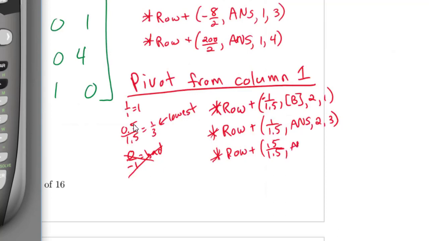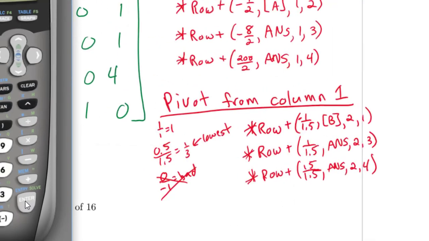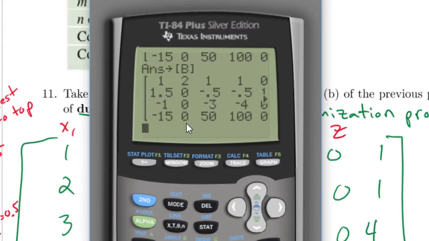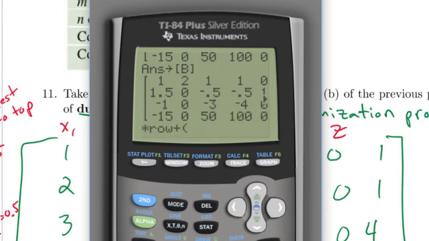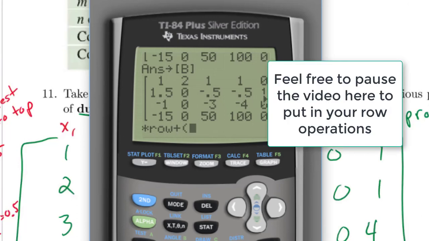And like I said, after you do your row operations in your calculator, make sure each time you press enter that you have a 0 where you want it. We'll do that on the side. If you feel like you want to use your calculator on your own and do it, feel free to pause the video and follow along. One thing I didn't talk about too is when you store your previous matrix to B, it will overwrite any matrix that you had in there before. So just make sure you're not saving over something you did want to keep. If that's the case, make sure you do it somewhere else, like maybe save it to C or D or E or whatnot.